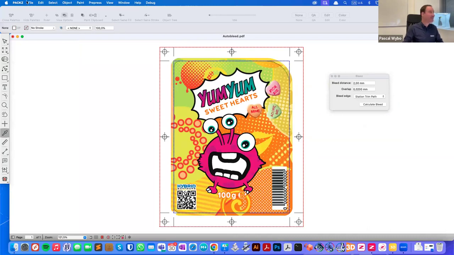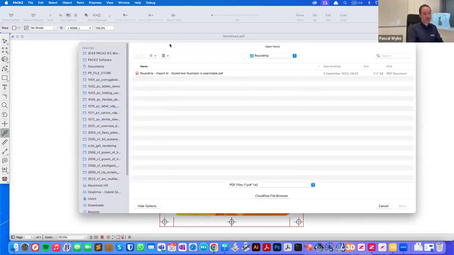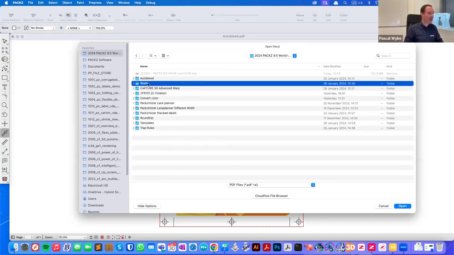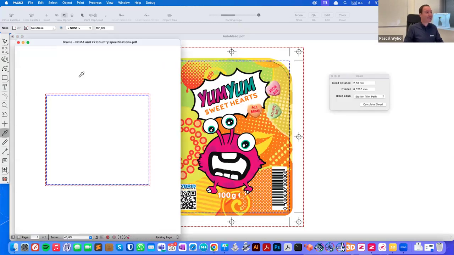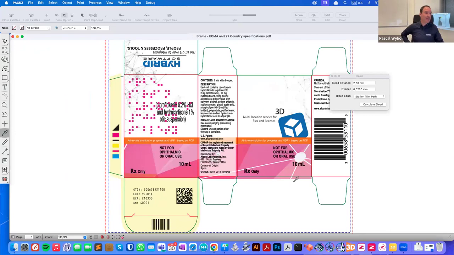Of course, we have added some other features as well. Many people are using the PACKZ Braille detector, and if you want to detect Braille, for instance, well, PACKZ was always using the ECMA standard, from the European Cardboard Manufacturer Association.